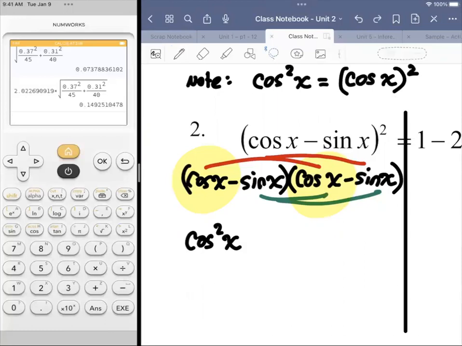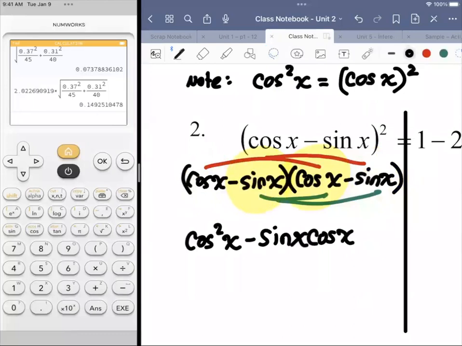Then I'm going to take this cosine here and multiply it by the negative sine. So now I have negative sine x cosine x. Or maybe you like putting the cosine first, so it'd be negative cosine x sine x. Either way, it's commutative. Then I'm going to reset, but I'm going to take the negative sine and multiply it through. So negative sine x times cosine x. Just for consistency, I'm going to write the sine first. So negative sine x cosine x.